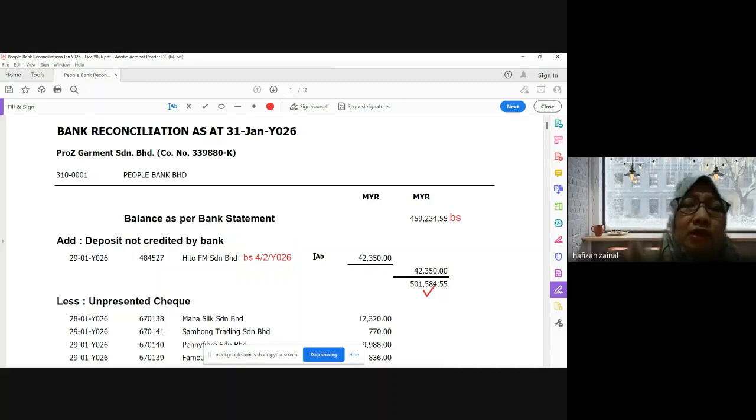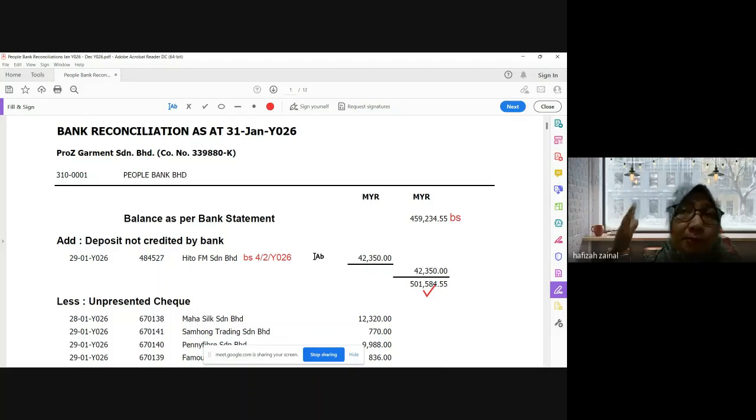All right, we want to put the date because this is also another control, meaning when the company receives the cash, how long they handle the cash. Because cash is very high risk. If you do not put in the deposit, people can simply take the cash and misappropriate it. So that's why we want to know how many days you hold your cash in your office.